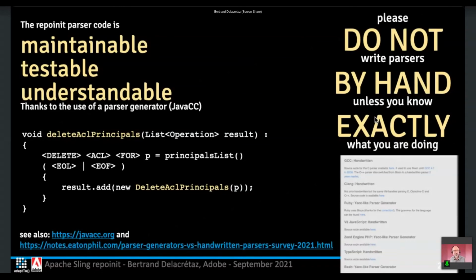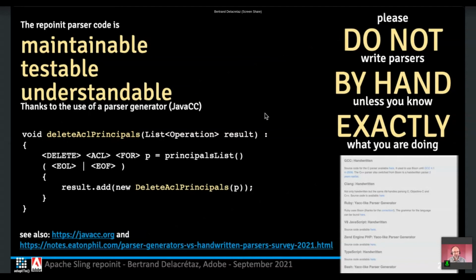Then I add to the result a delete ACL principals operation. So I think it's a nice mix of grammar and executable code. And if you look at the Repoinit grammar file in the source code, it's reasonably readable. And you have many examples for JavaCC, so I think that's doable.